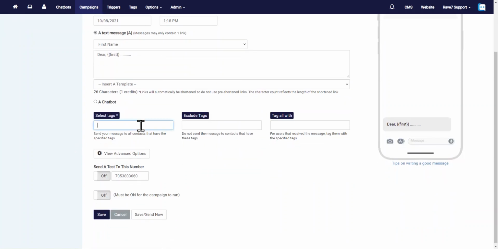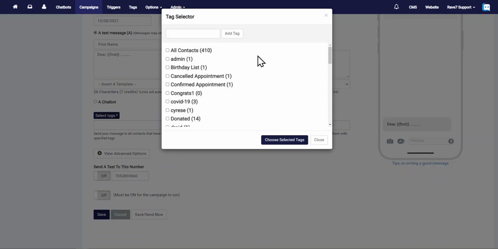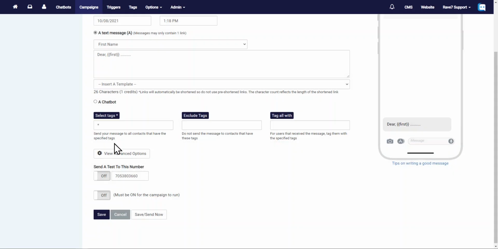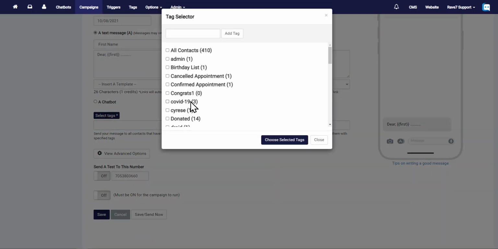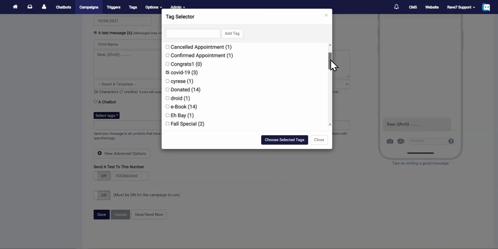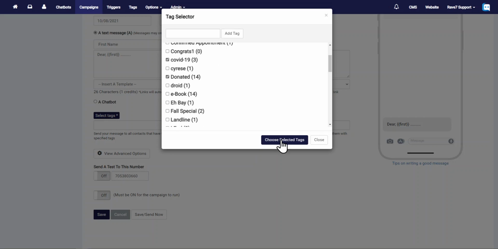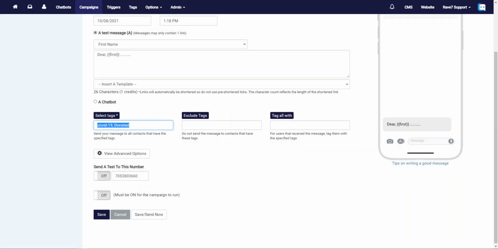The next thing that you need to do is indicate who you want to send it to. You can click on Select Tags. If you wanted to send it to all contacts in the entire system, you would just choose All Contacts and select that. It just puts a star there, and that's all it does. Or if you want to send it to a specific list of people, you can select one or more lists, just choose them, and it puts them in there. You can also just manually type it in, and it's not case sensitive. So you can just type in the tag for everyone who's made a donation.